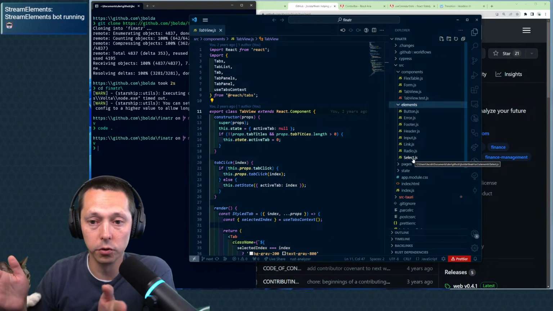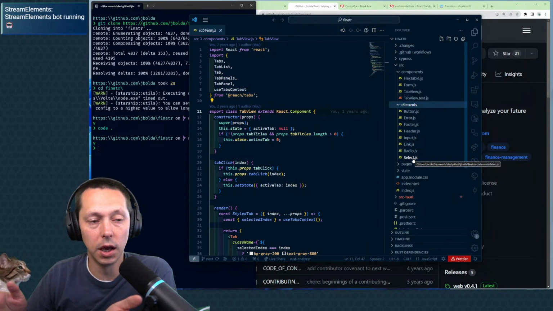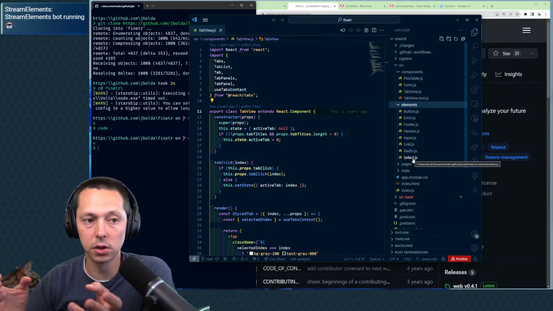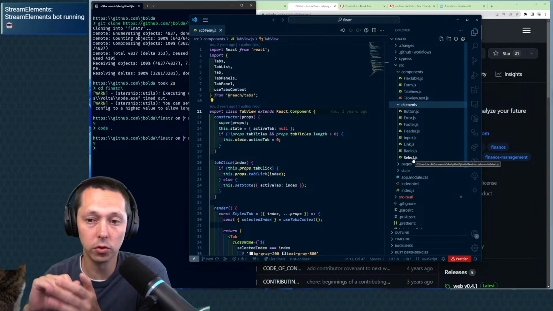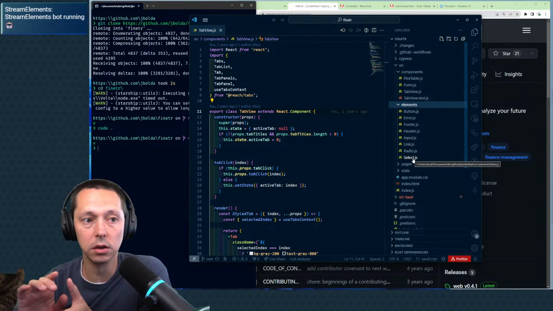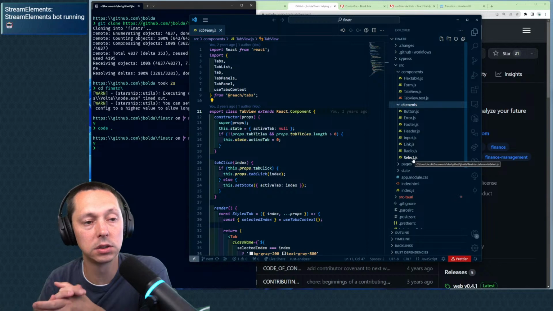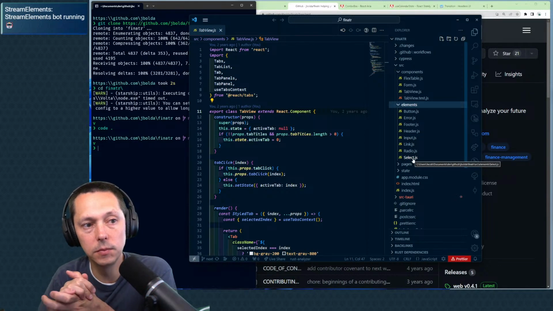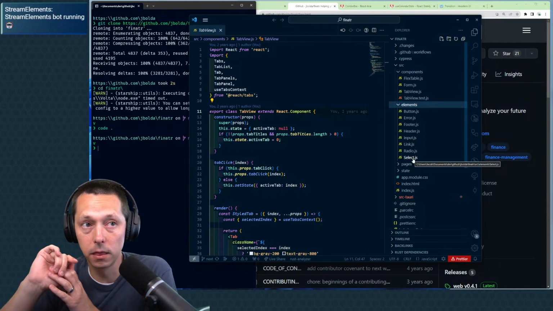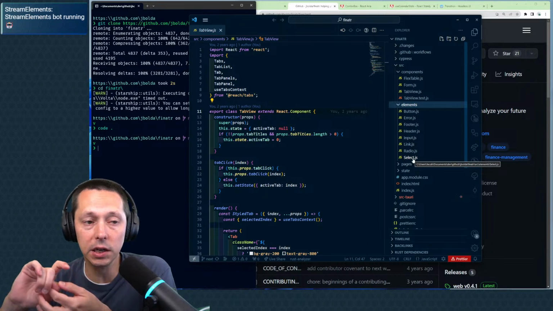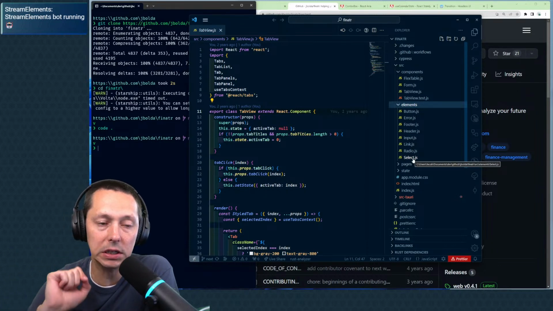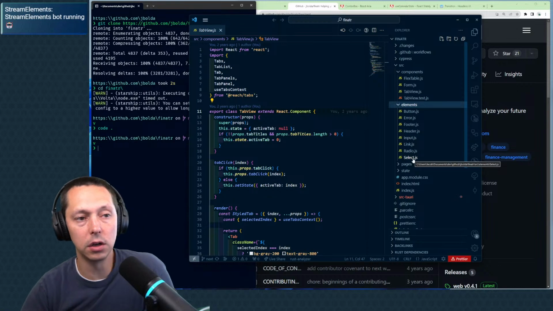So for future you or others working on the team, having that context come in through TypeScript or your IDE giving you that context, I think is helpful. The reason I say your IDE giving you context is that you don't necessarily need TypeScript to have your IDE help you out.